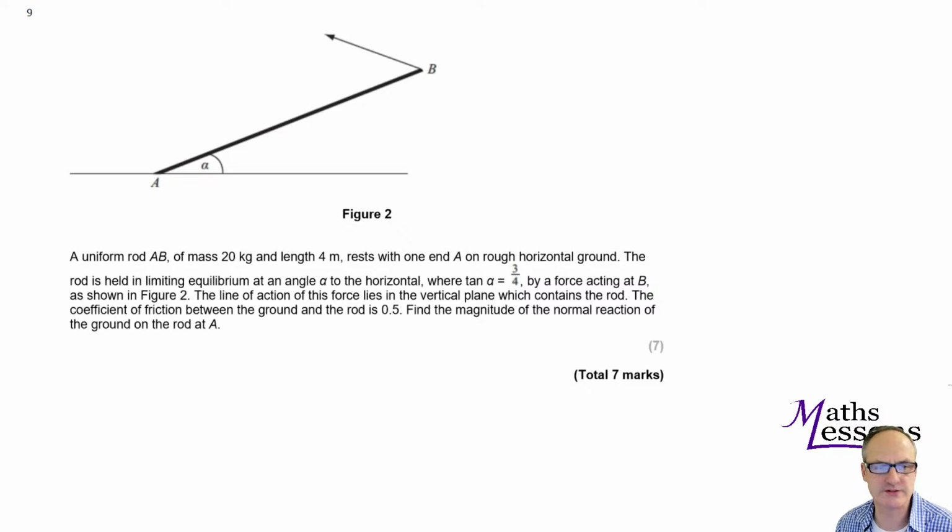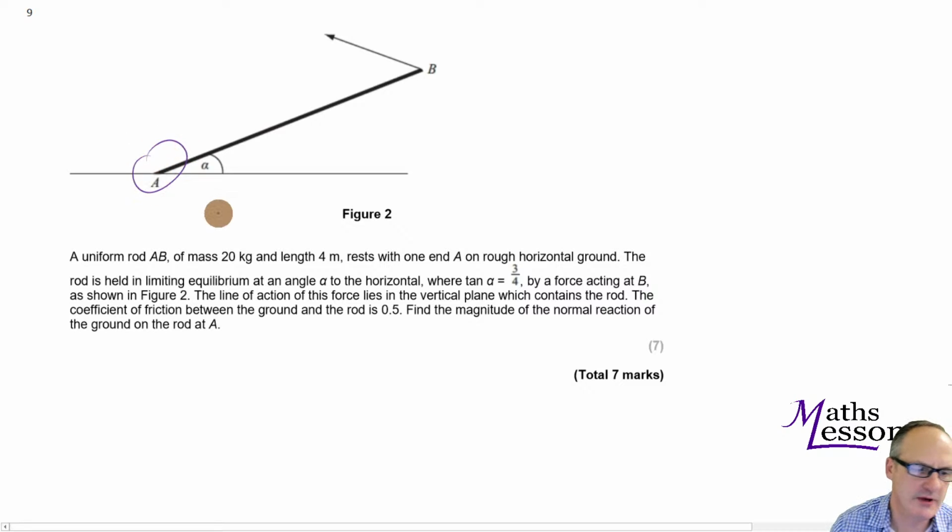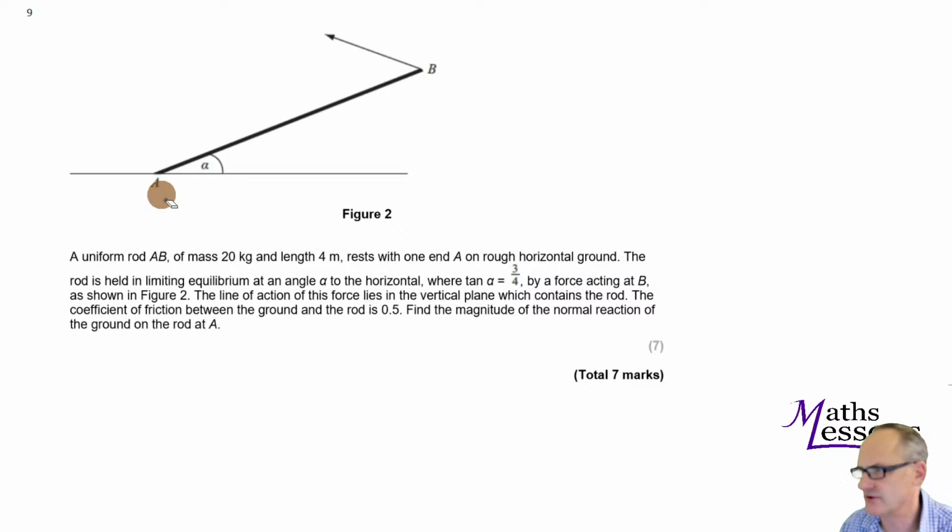Today we're going to be looking at some moments questions. There's some quite tricky ones. Here's a tricky one where you've got a pivot. Remember, the best way to deal with force, the normal reaction of the pivot, it's not pivot, sorry, it's resting on a rough horizontal ground. So we'll come on to pivot later. So it's resting on a rough horizontal ground, so remember what that involves. It's a 7-mark question. I'm going to give you 5 minutes to warm up with this one.